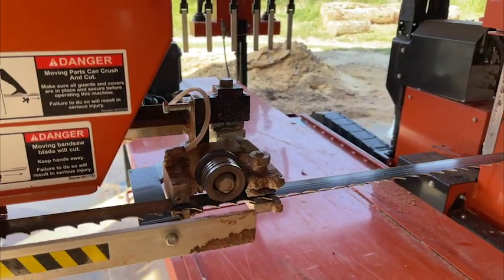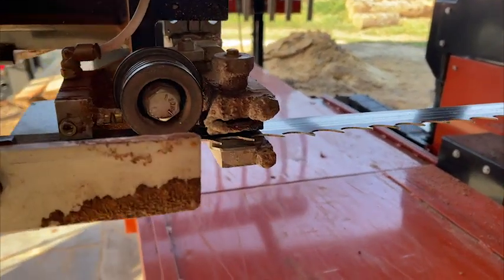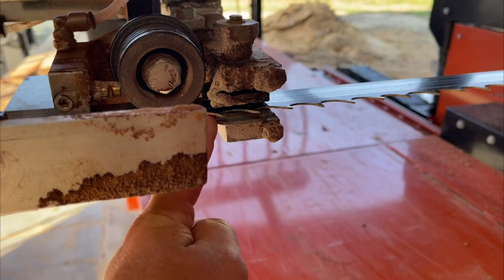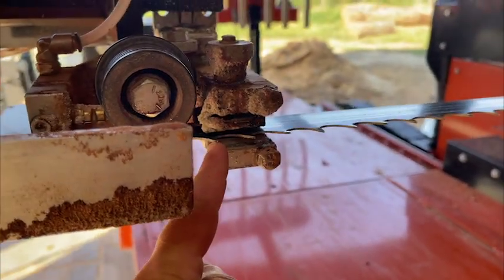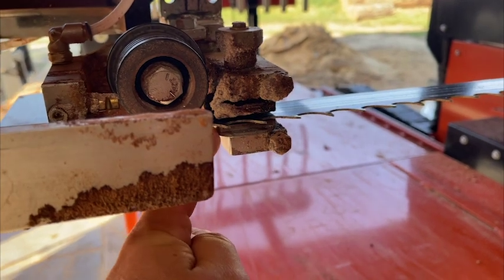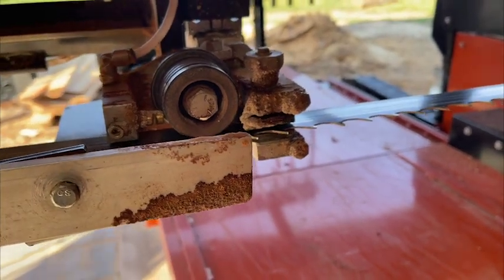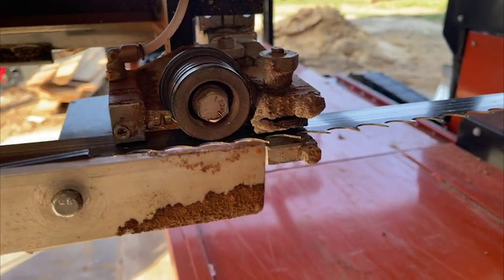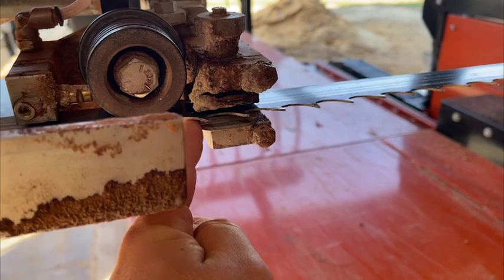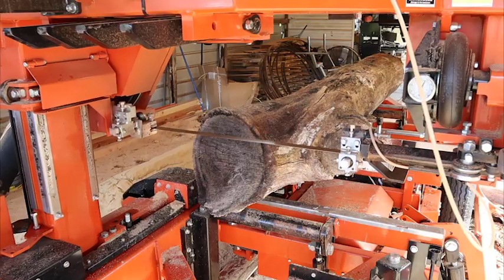I had to shut down for just a minute and do another adjustment on the sawmill. You saw that rattling right there. It's not rattling now because I tightened that up, but that right there is the lower pad on the high performance blade guides. Now on these big diesel engine sawmills, friends, there's a lot of vibration going on and sometimes things work loose. And those blade guides right there, they will get loose on you like that sometimes.